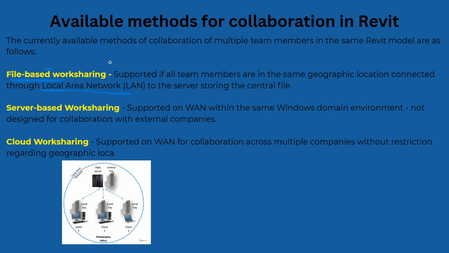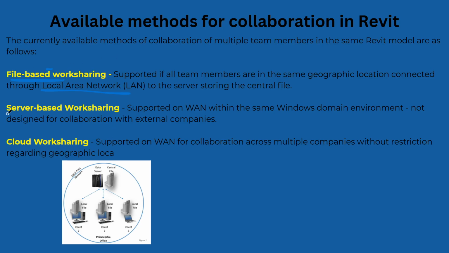This file based work sharing can be done without even working on cloud. When Revit software started, we didn't have any ACC or BIM 360 cloud collaboration. We used to have server based collaboration. I still remember my initial days when I used to work for Atkins back in India. We didn't have ACC or BIM 360. We had this Collaboration for Revit product. We used to access the models which were saved on a UK server back in India, and updating anything used to take a lot of time. Now through ACC, it has become so easy to update any models irrespective of where you are based. You can access any models.